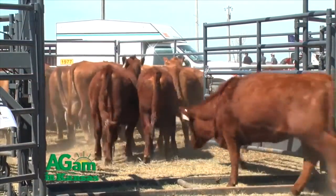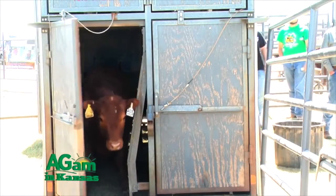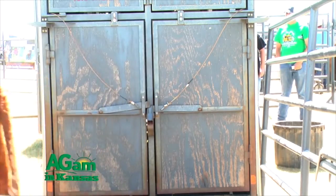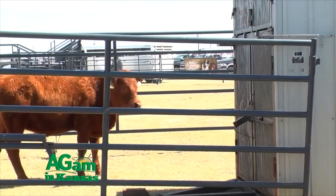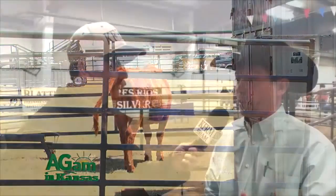Levi, you referenced genetic advancement, utilizing some of the top genetics in the industry. That really is where the bottom line and the payoff is for those producers that go to a system like this. Yes, that's correct. We can increase growth in two ways with this type of program. One, we're front-loading your calving season, so you've got more calves born early and get more pounds in that aspect. Plus, we're also working with bulls that we have 80% to 90% accuracy on their EPDs with. We can take a look at your operation and say, how much do you want to increase weaning weight? What do we need to do with calving ease? And very quickly, we can bump weaning weights upwards of 20 or 30 pounds in one year.